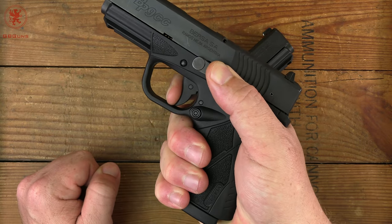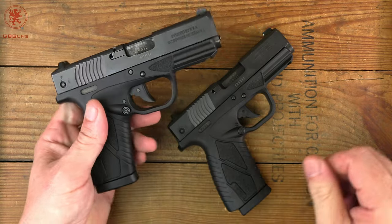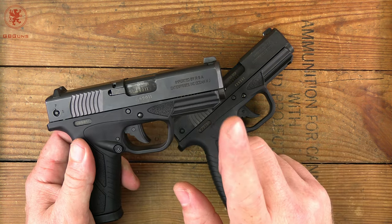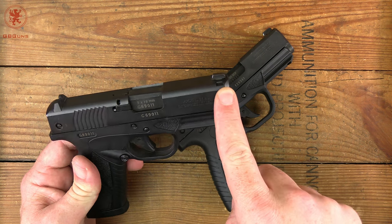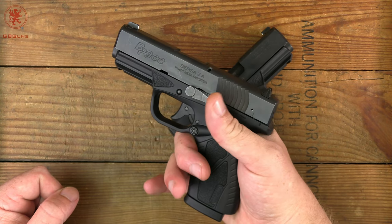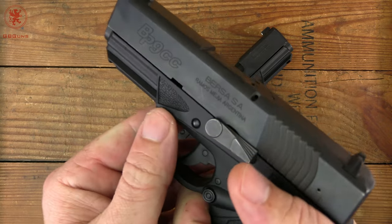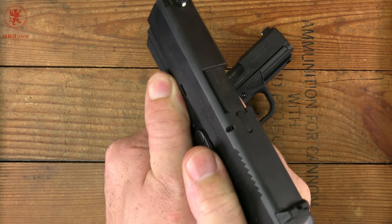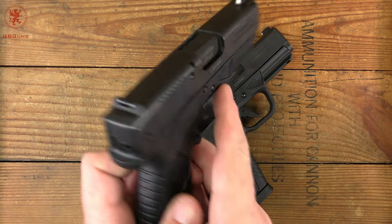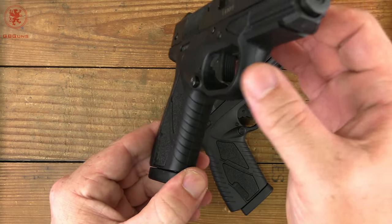Very quick reset that takes you right back to the wall. In a video we did a few years ago, I was able to empty this 8+1 capacity in about a second and a half because that trigger reset was so nice. If you want to upgrade the sights from the 3-dot whites on the BP series, it's a SIG number 8 front sight post and Glock cut for the rear. Very slim — one of my favorites of the single stack 9s. I love this texturing up here; great spot to rest the index finger when not shooting, and a great spot to apply traction with your support thumb, which is also part of how we're able to shoot these things so accurately and quickly. Serrations on the rear are smart and really work without cutting your hand, and it's a very slim grip — nice shooting pistol.